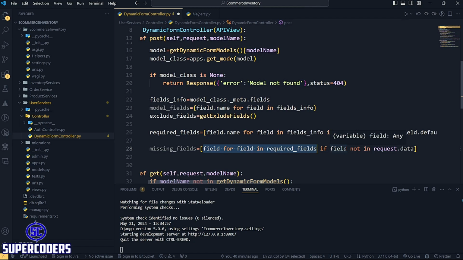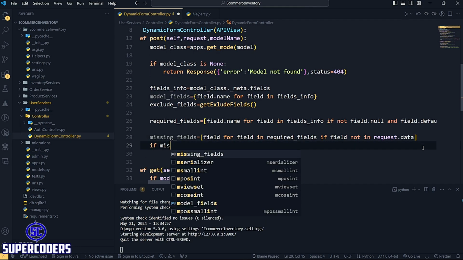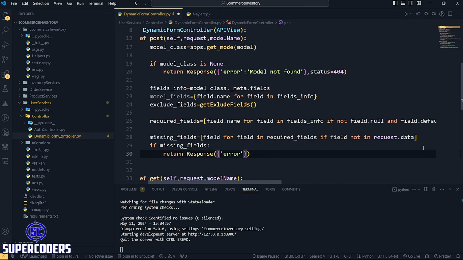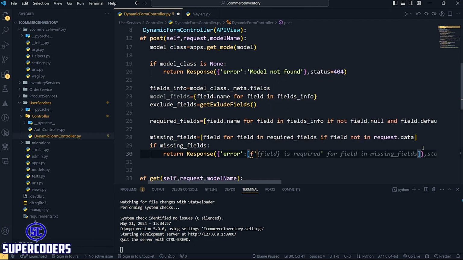If that field does not exist in our request data, I simply return the response if missing fields has some data. So I return an error response, then format the message: the following field is required, passing the field name.